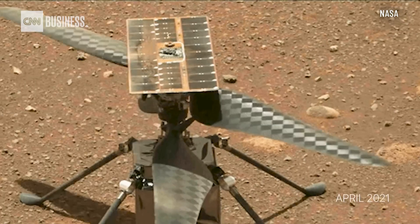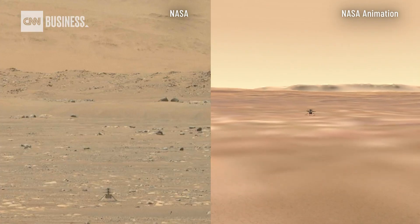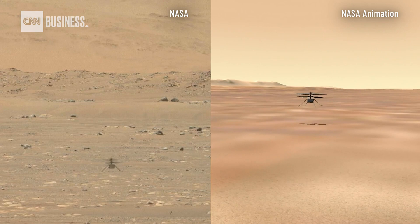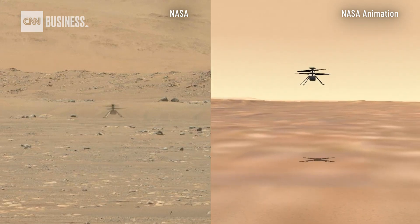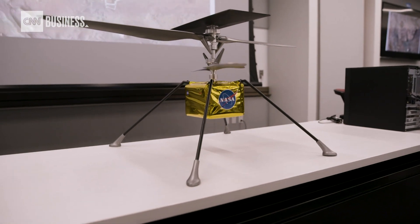What have been some of the biggest lessons learned from Ingenuity's journey so far? Dealing with summer, dealing with winter, and curveballs with dust storms. We had to learn how to clear dust out of our actuators. You can compare Ingenuity's actual flight data to our simulation data and they line up beautifully — that's a treasure trove, because now if you want to build another helicopter on Mars, you have a footing to stand on.